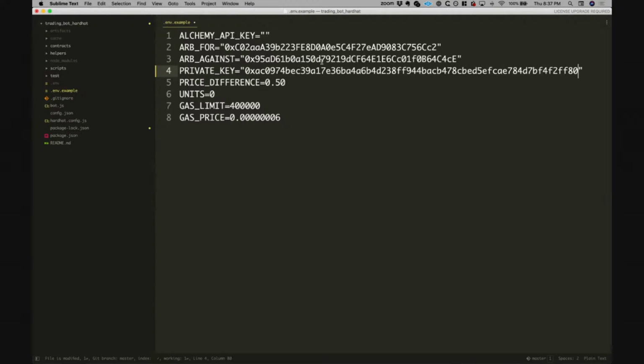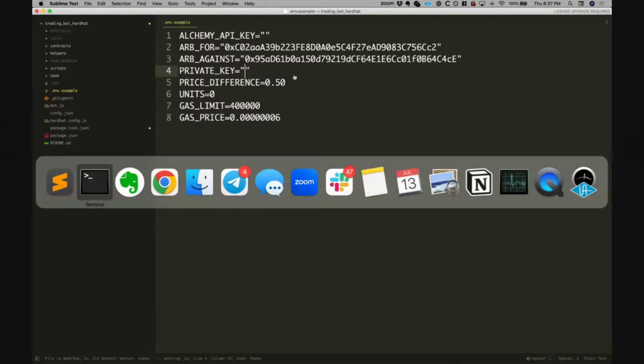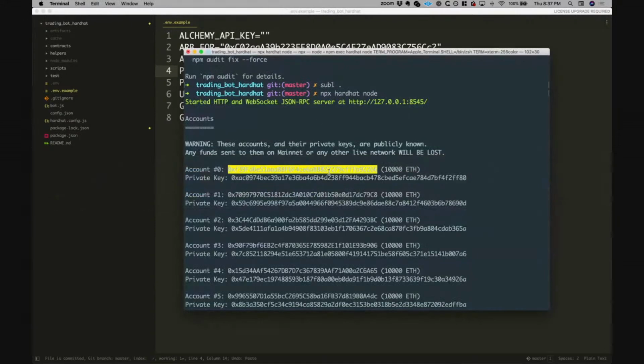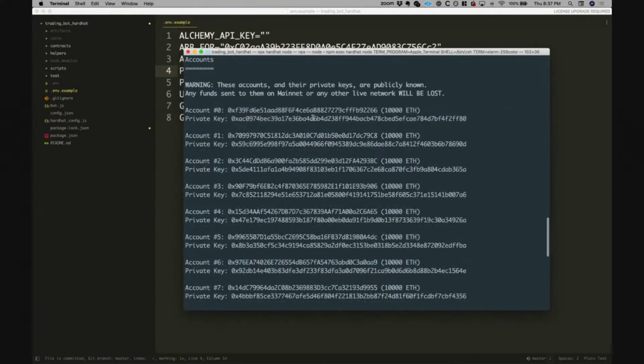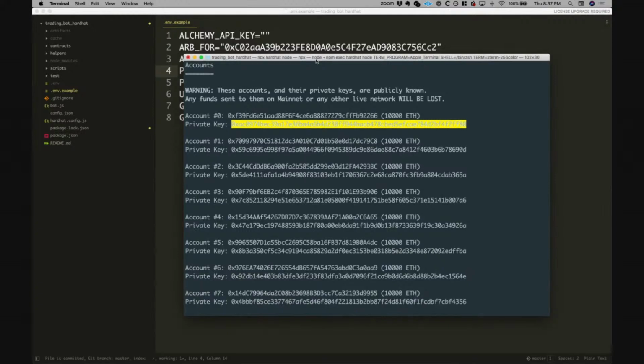If you're going to use an actual blockchain, do not use this private key. I repeat, do not use this private key if you're going to put real cryptocurrency in here. Okay. Because these are publicly available Hardhat accounts. Anybody who's watching this video or has used Hardhat will have access to this private key. And if you put real money in here, it will get stolen. Okay. So don't use that private key to store real money. I repeat. Okay. But you can do it for test purposes just to get the app up and running.